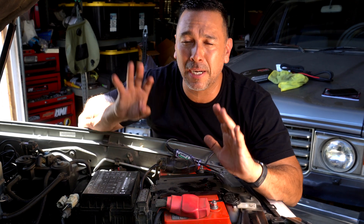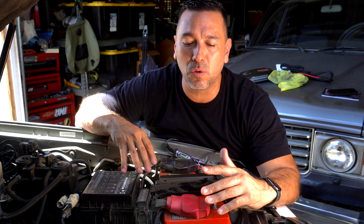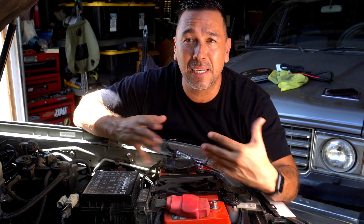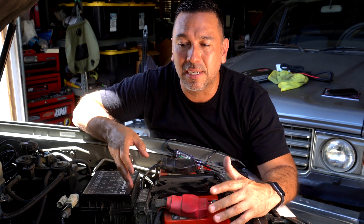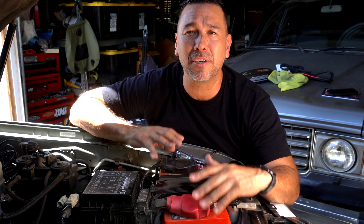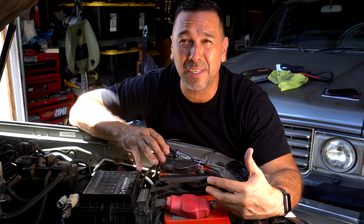I just got back from a small trail and it was about 98, close to 100 degrees, so the battery is working a lot differently compared to living in the city. Not only that, but the whole engine bay is going to get hot. About two weeks ago I checked my battery and it was about 11.9, so that's not good for a battery.